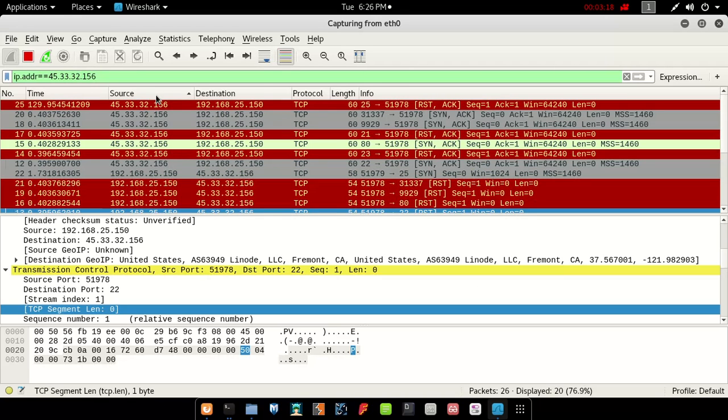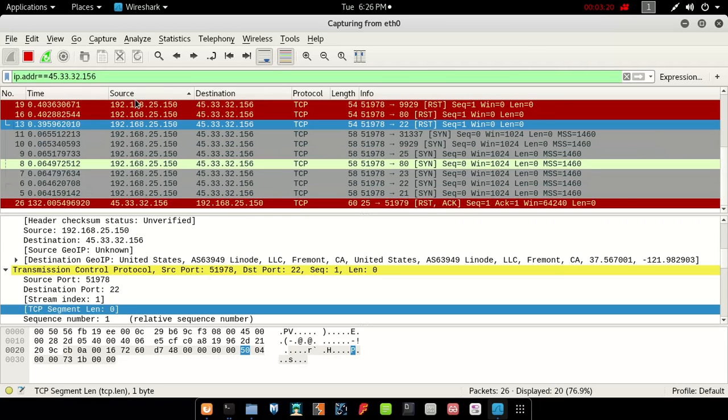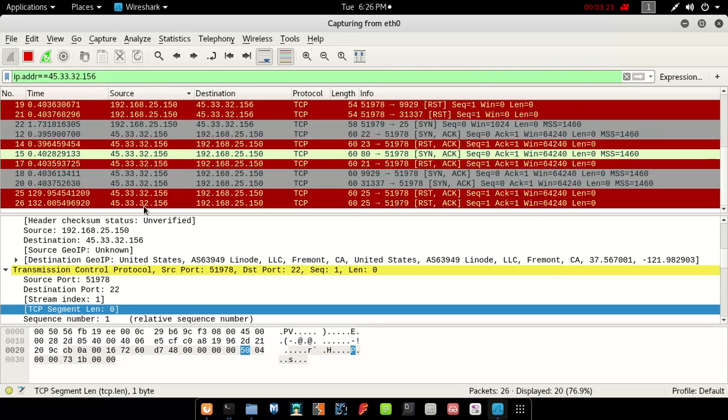Here we keep sending, and the target keeps sending port 25 with the reset and ACK packet again and again. So it means that port might be listening or trying to respond to something, or maybe something else.